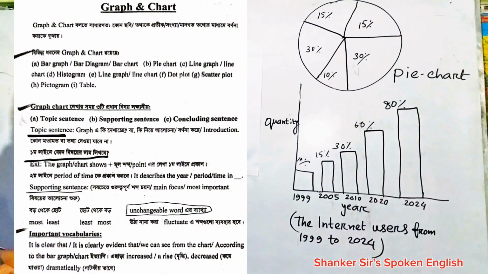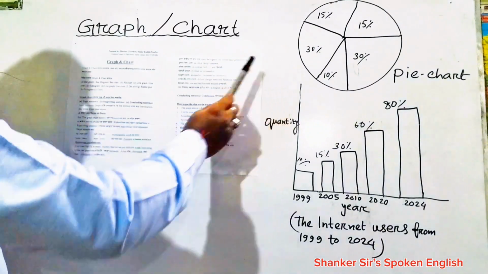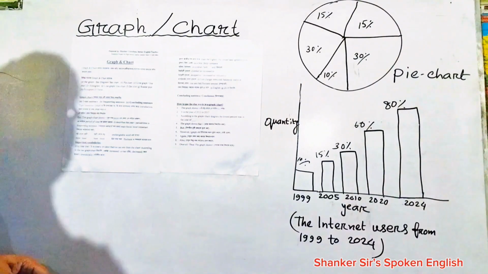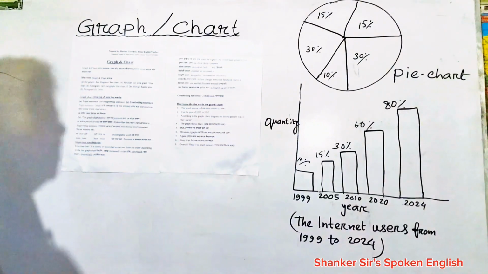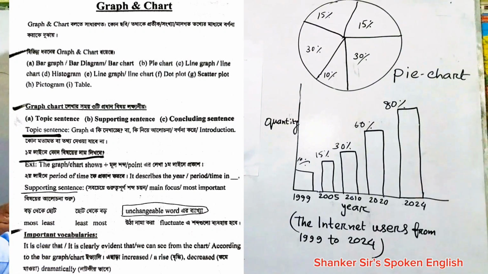This channel is for students, especially from class 10 to higher and intermediate level students, and also the candidates of the IELTS exam. I would like to show you the designs of graphs and charts. I have also made a sheet. You can take a screenshot of the sheet for better understanding and a good revision afterwards. It will be very helpful.